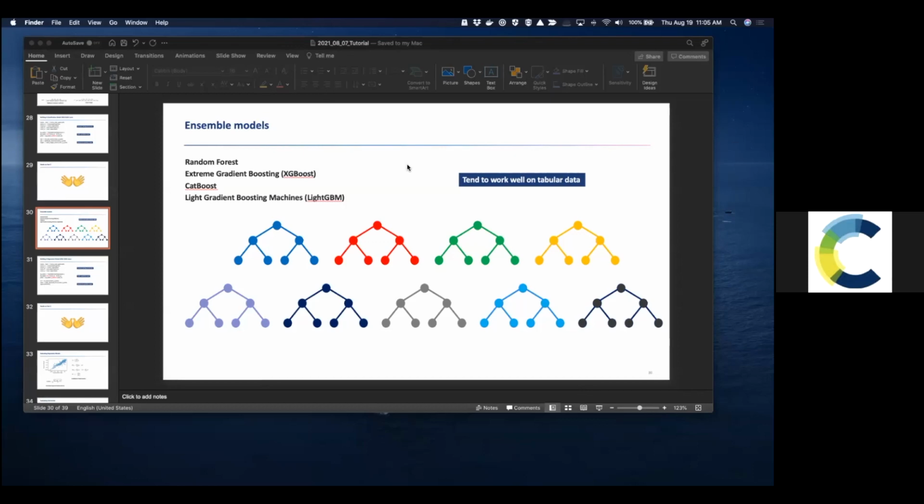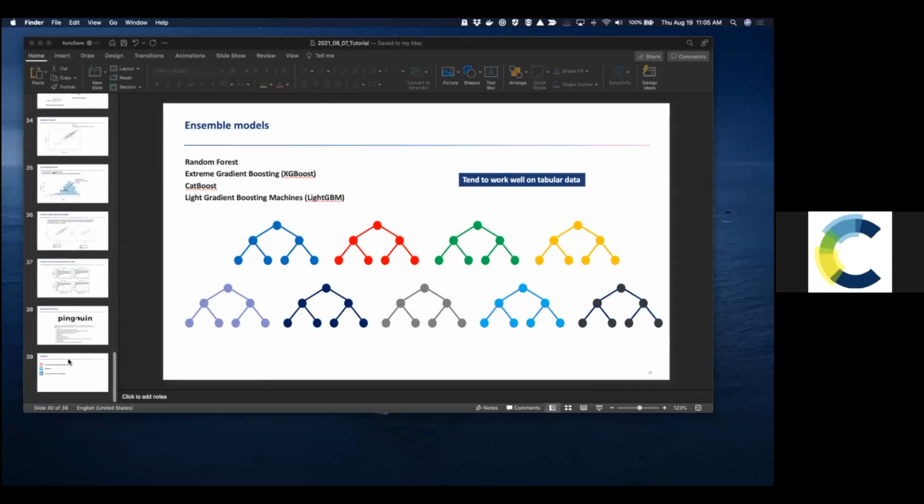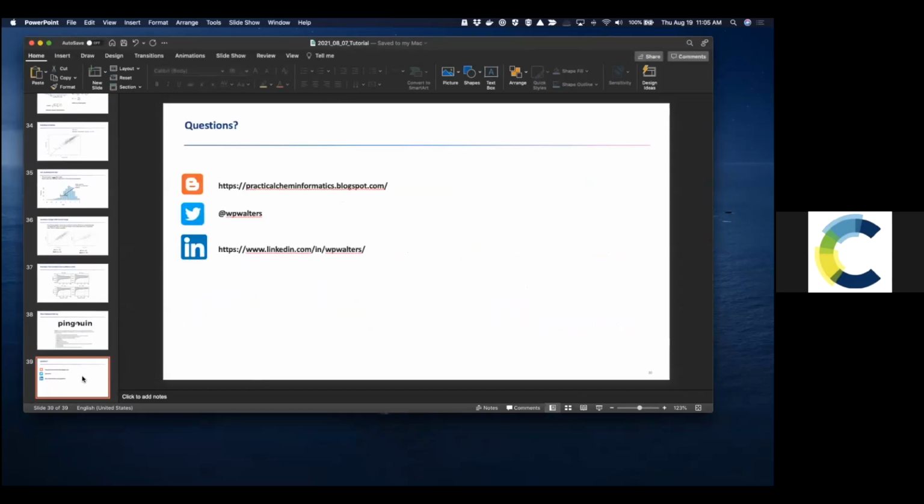There are lots of great compliments coming through on the chat. A lot of people really enjoyed this, and quite a number are asking, can we have another one? I think what you've done is just scratch the surface. Cheminformatics, as we said earlier, is critical for all areas of chemistry now, and it's absolutely essential that chemists have a grasp of programming. And I think what you've shown with the Jupyter notebooks is that this is a relatively easy entry for chemists. I don't know what you think.